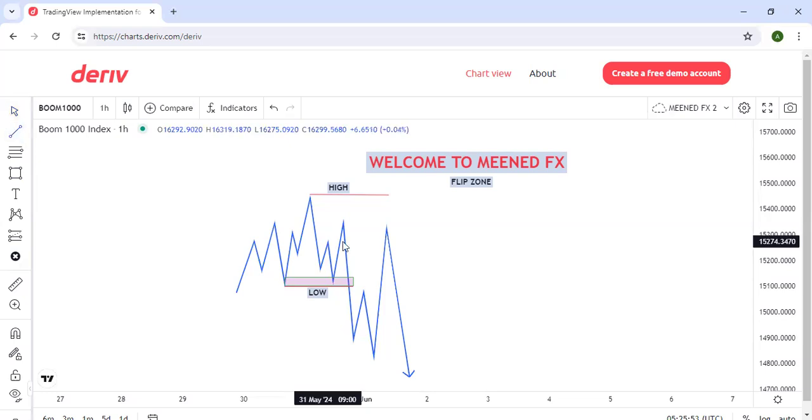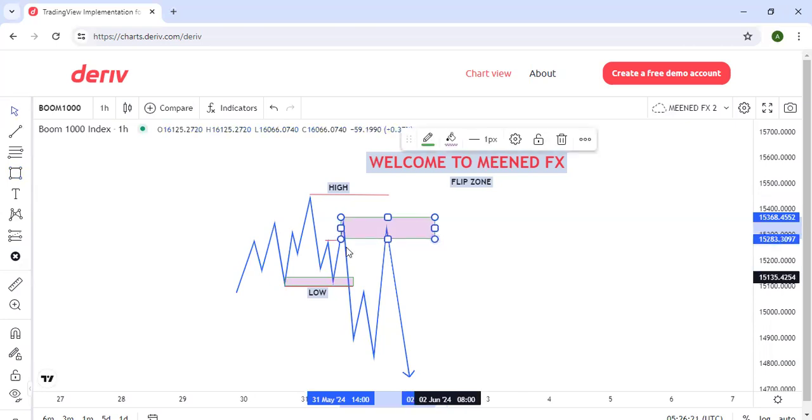Okay, so when price reacted from this zone, in the process it took out a little retracement here, which might have served as a small inducement that was taken. So this was actually a liquidity sweep around here before this zone was broken. This is how the model works. Because this was taken, this zone is basically what we call a flip zone.